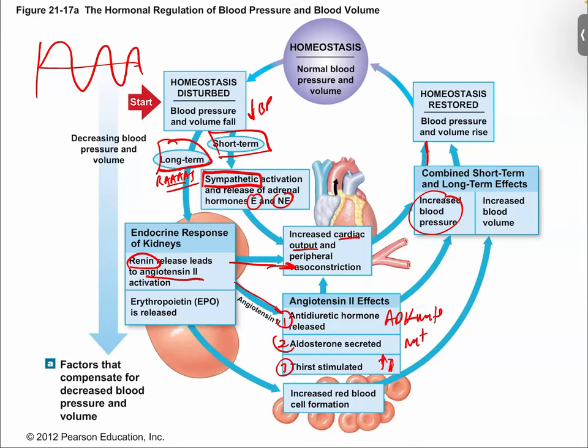So what water you have already in your body that you're getting ready to get rid of, like through your urinary system, like you just dumped a bunch of water into your urine, your filtrate, ADH and aldosterone basically has the effect of saying, no, get that water back into your body, because your blood pressure is dropping and you need to get that back up. So we need to increase it with this fluid pressure.